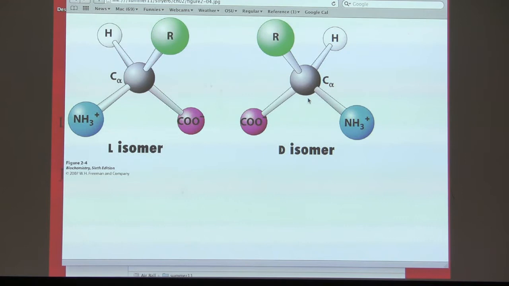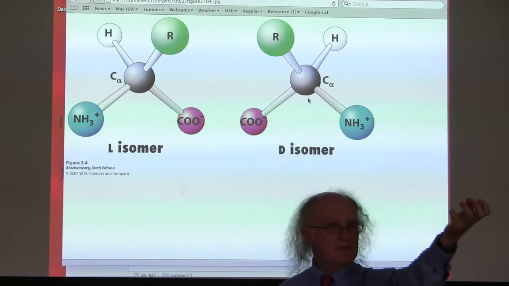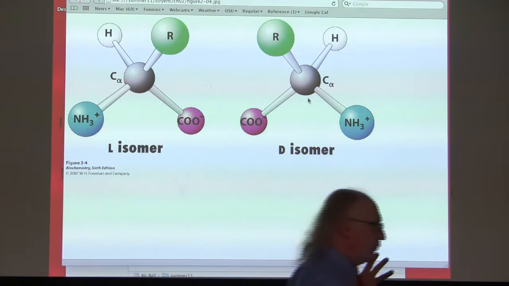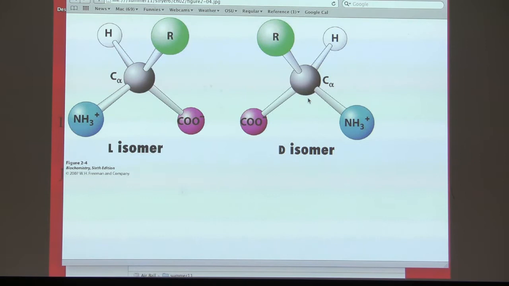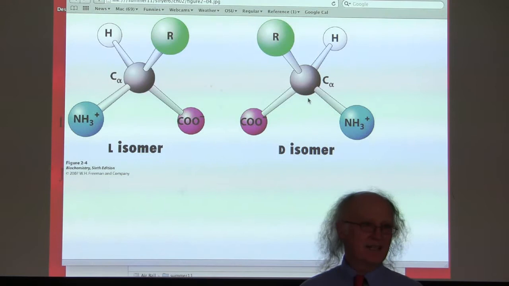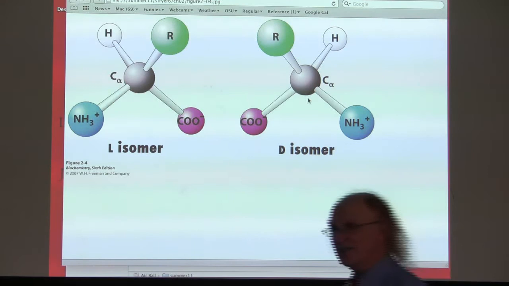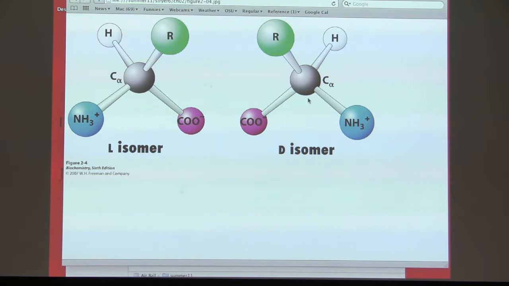It has to do with the fact that the enzymes that make these have specific 3D structures. They can only make one. They can't make the other form. Okay? Now, this is important. One of the things people are interested in is, is there life elsewhere in the universe? One of the things that people like to do when they get a meteorite that falls from space, one of the first things they do is they crack it open and they analyze the amino acids in it, looking for, is there a bias? Because if there's a bias, it says that the amino acids that are in there were not made by random chemistry. They had to be made by some selective process, the most logical one being a living organism. Okay? It's a very cool way of seeing if life is out there. There's not any examples I know of, but people still look.